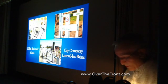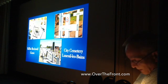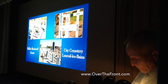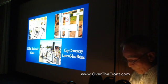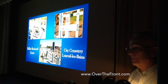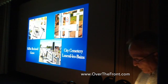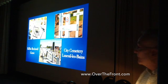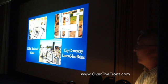This is Kiffin's grave as it appears today in the Luxor City Cemetery. He's the only fallen member of the Lafayette Escadrille that we know of whose body still remains in its original site. Most of the other bodies were moved in 1928 to the crypt at the newly built Lafayette Escadrille Memorial. But Kiffin's was allowed to remain here in honor of a request that he made only the night before his death. He asked his friend, Paul Pavelka, and he said, if I die, bury me where I fall.